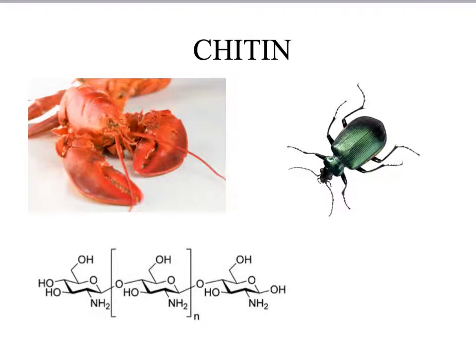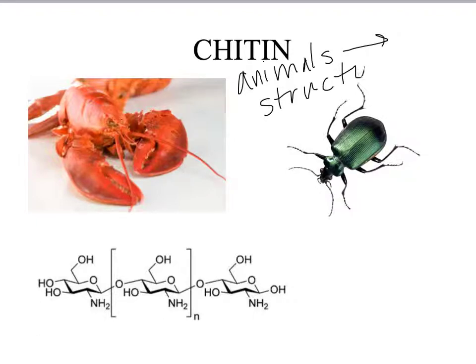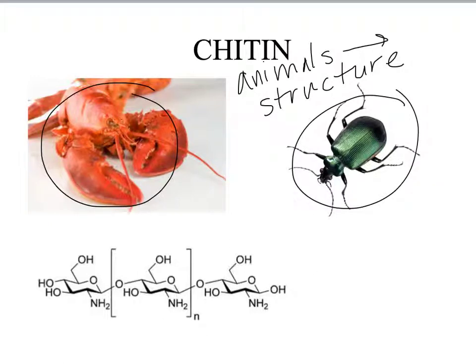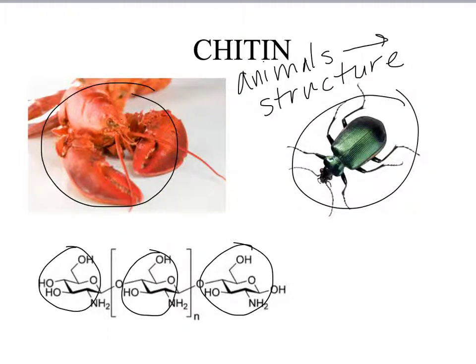And the last polysaccharide, chitin, is also found in animals. Not humans, however, but in other types of animals, and they use it for structure. So again, in that way, it's kind of like the cellulose in plants. So what kind of structure are we talking about here? Talking about the hard outer covering of organisms like lobsters and crayfish and shrimp, and also insects have that exoskeleton as well. But again, common feature, it's many monomers, many monosaccharides joined together to make a polysaccharide.